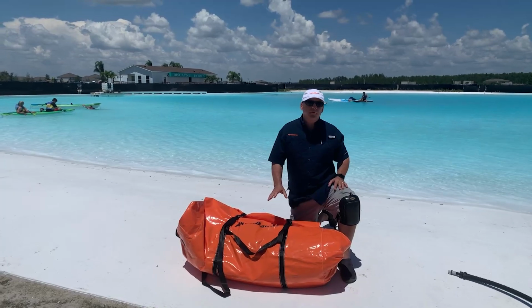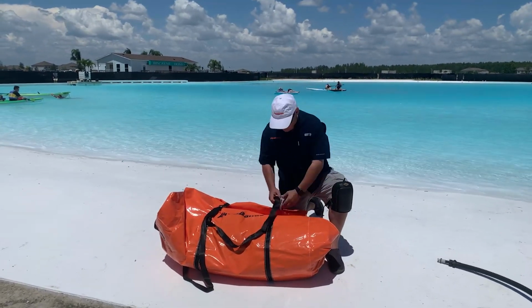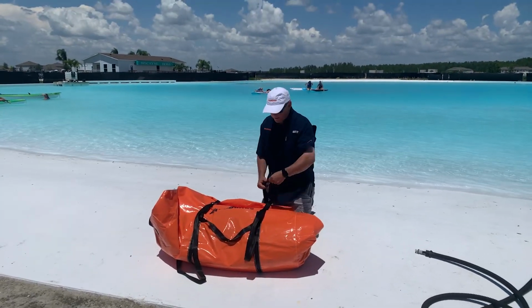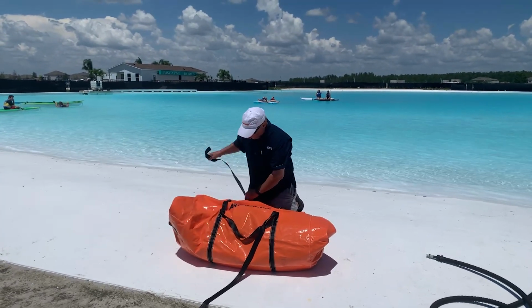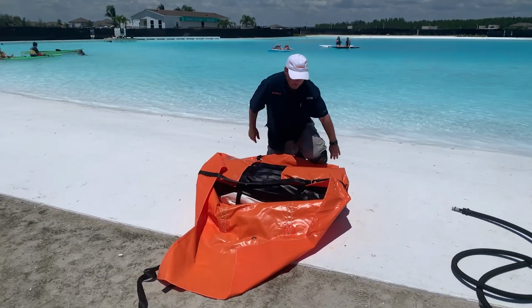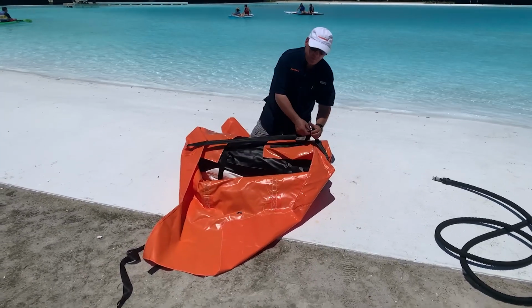Okay, here we are in front of the double lounger, and what we're gonna do is show you how to unbag it and inflate it. So again, just like all other AquaBanas products, they have the wrap right here, same type of strapping system, just like the straps that you use on a motorcycle helmet. You close that and hold it on, and open that up. And again, we had this opened up in our shop as well, so we did double check everything before we brought it out here.